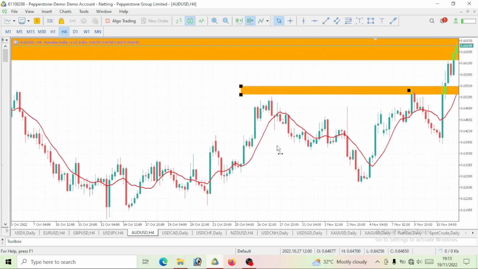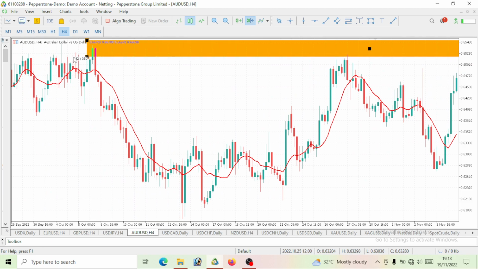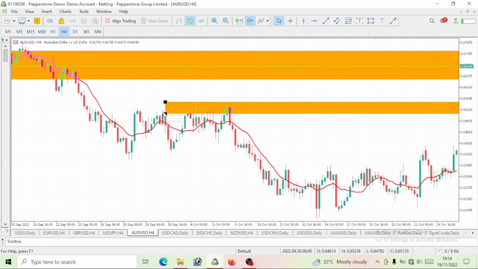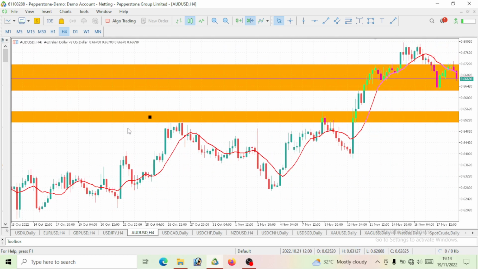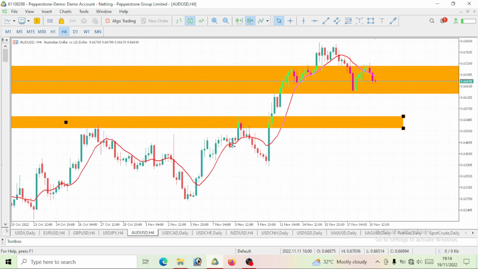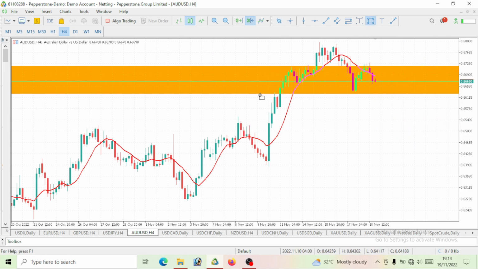We saw price reacted here, right? We saw it reacted here. We saw rejection at this level. You saw price reacted here before it dropped. We saw it here again and here again. So if possible, price can come here. Then I would advise you, once price gets to the same level, you can decide to go long on this AUD USD. And if price does not happen that way, then you should be able to see price react at this level, right?